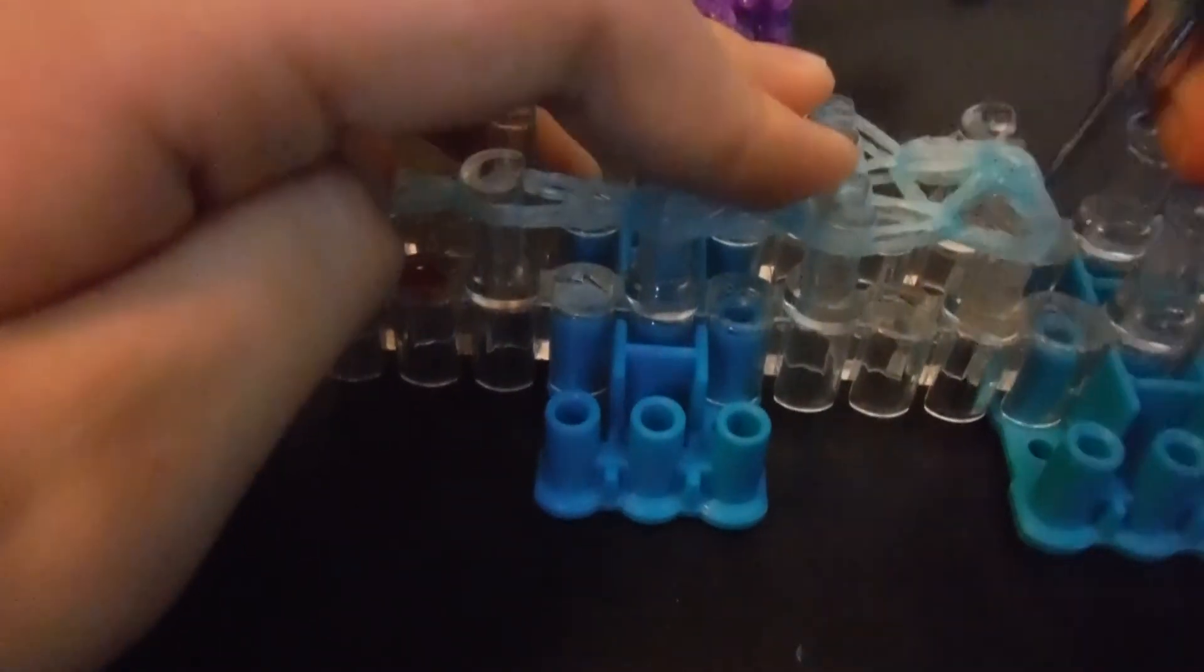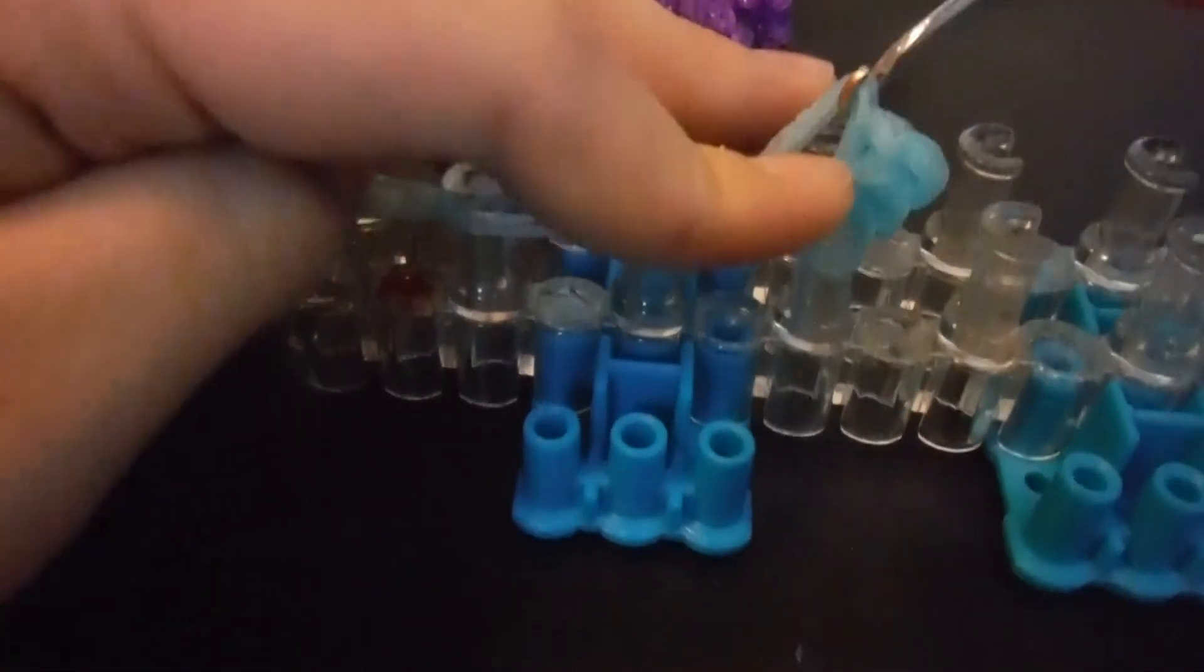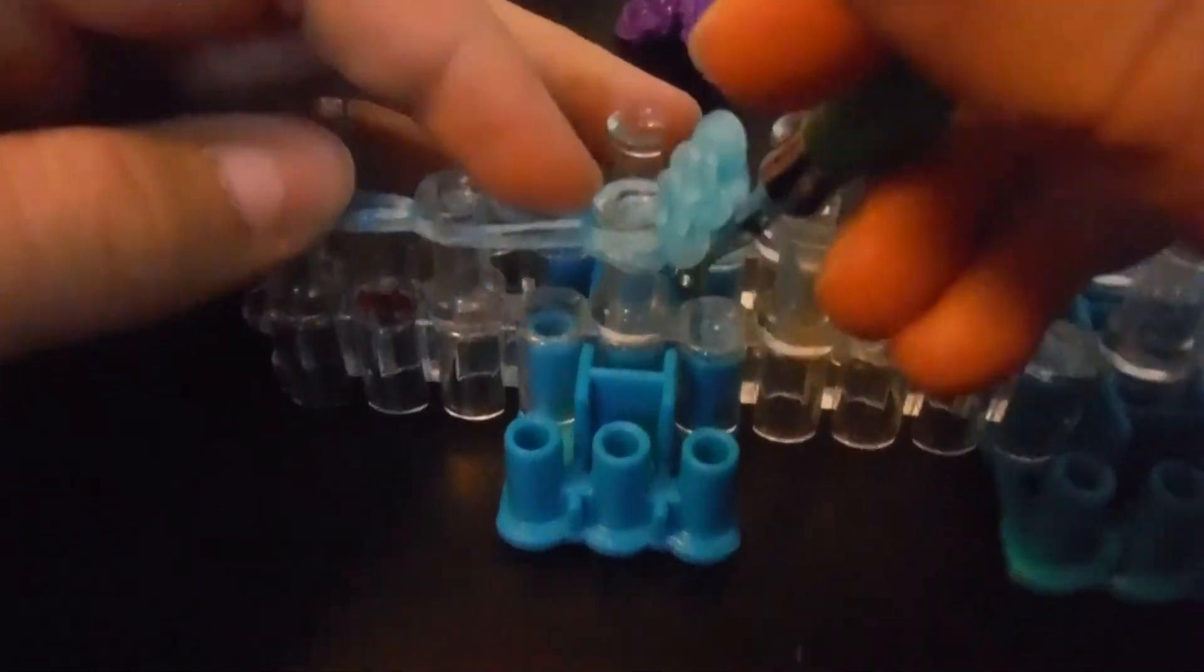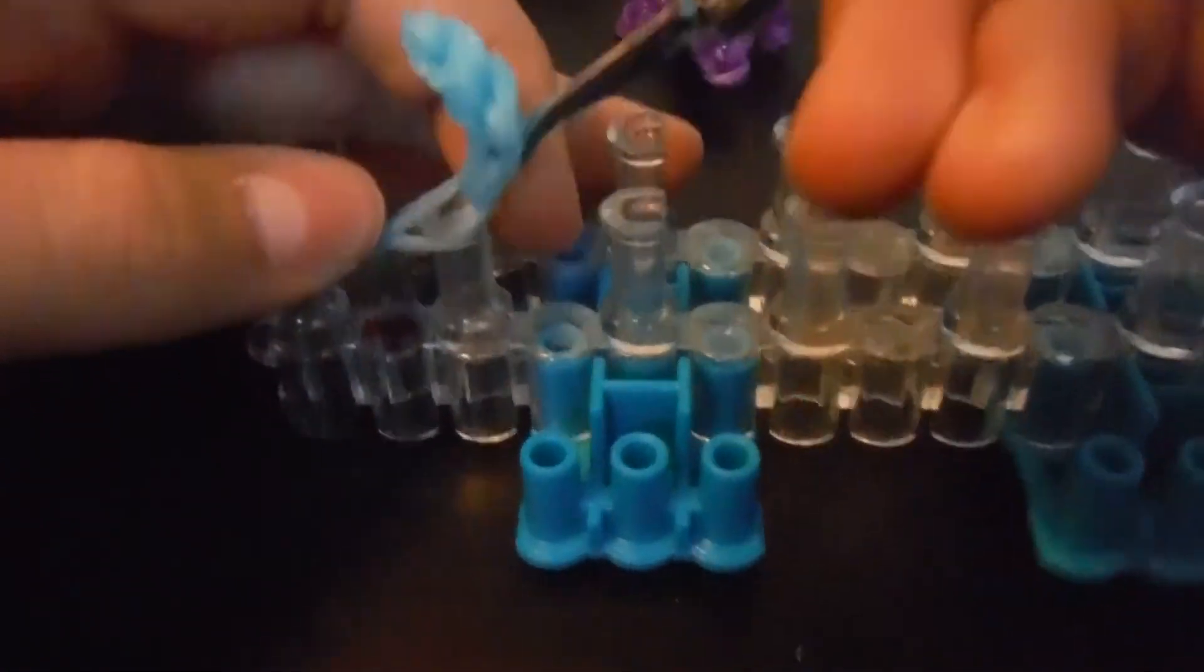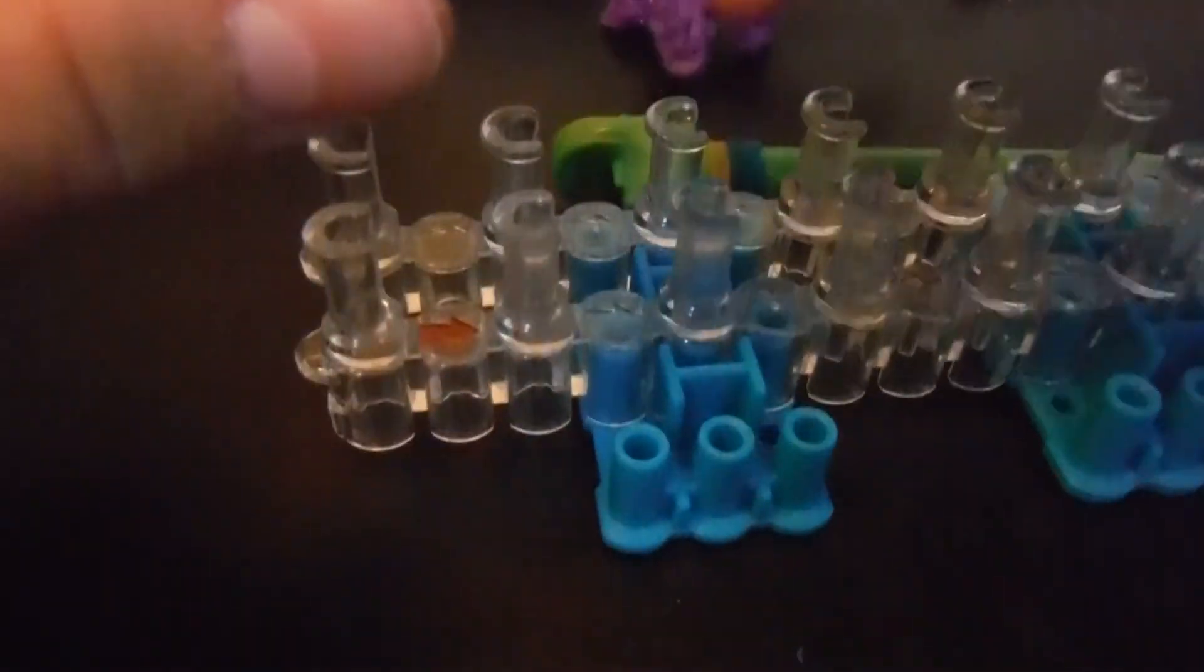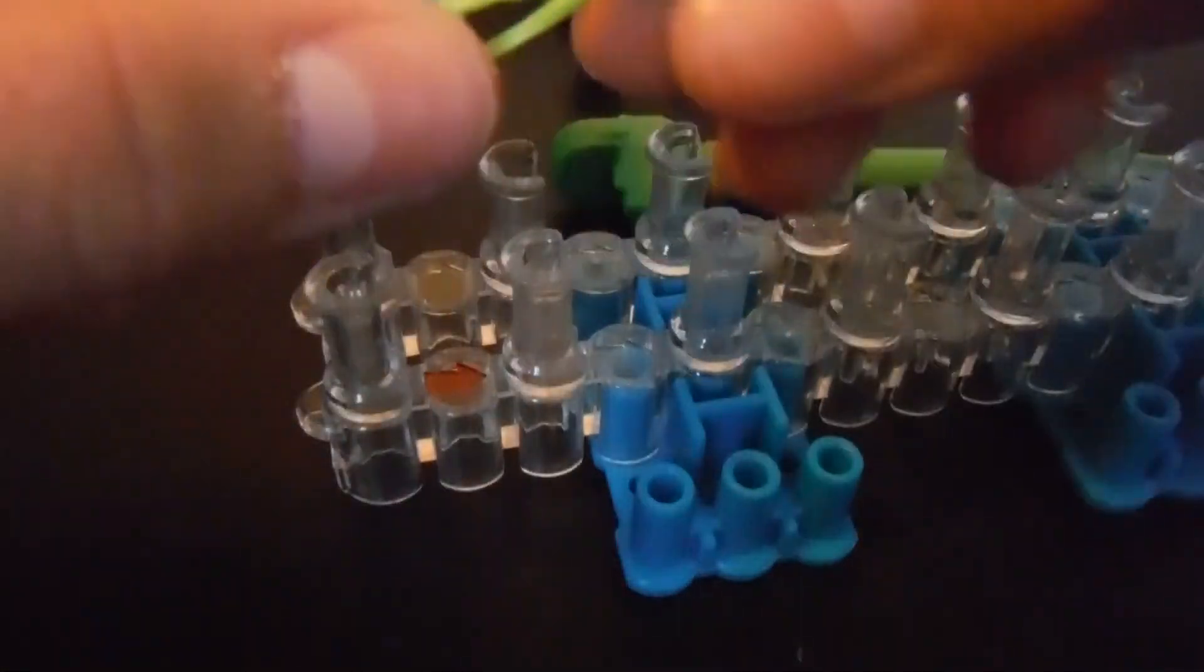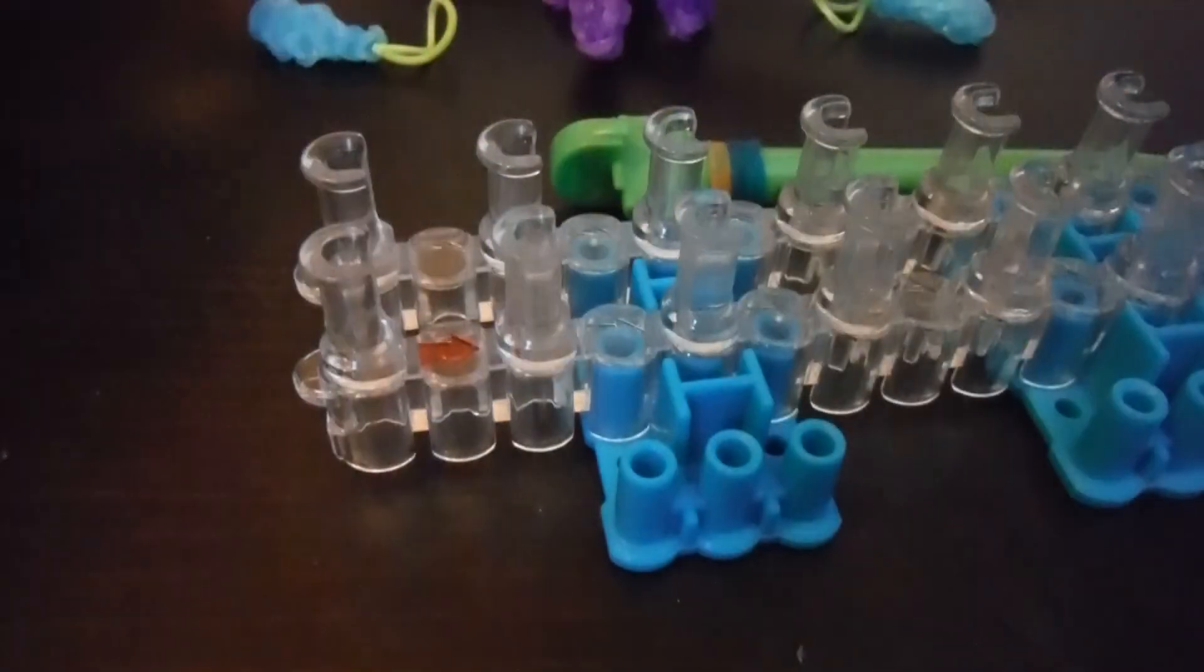And now you will have to go back and make another wing. Make it opposite if you're using the purple and gray. Make it the same if it's any other color or if you're doing it any differently. So now you should have two wings, like so, and two itsy-bitsy legs, like so.